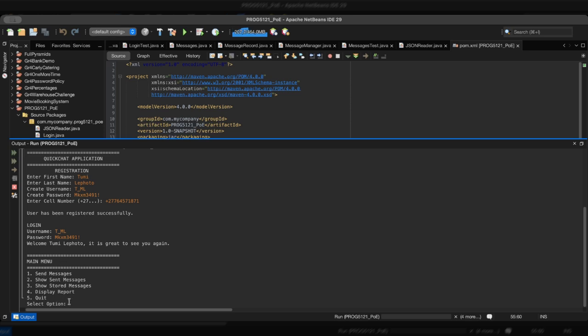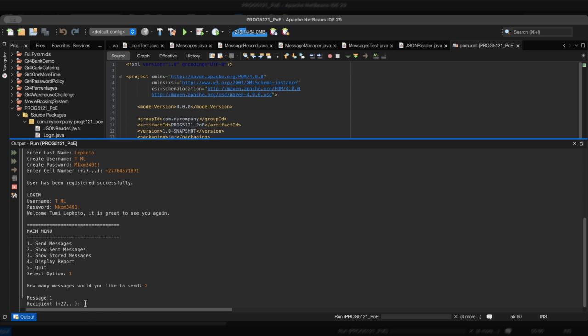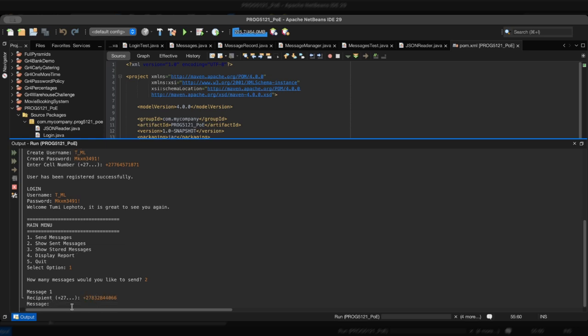Let's start off by selecting send messages, and it'll ask me how many messages do I want to enter. Let's say 2. There, so yeah, there it is, message 1. And remember earlier in the video I had said there was a section of the code that will actually count which number of messages the user is currently busy on. Yes, this is it. And now we're busy with message 1, and you'll see later on you'll see message 2. So let's just enter another phone number using the correct format here. Let's enter message. Hi.